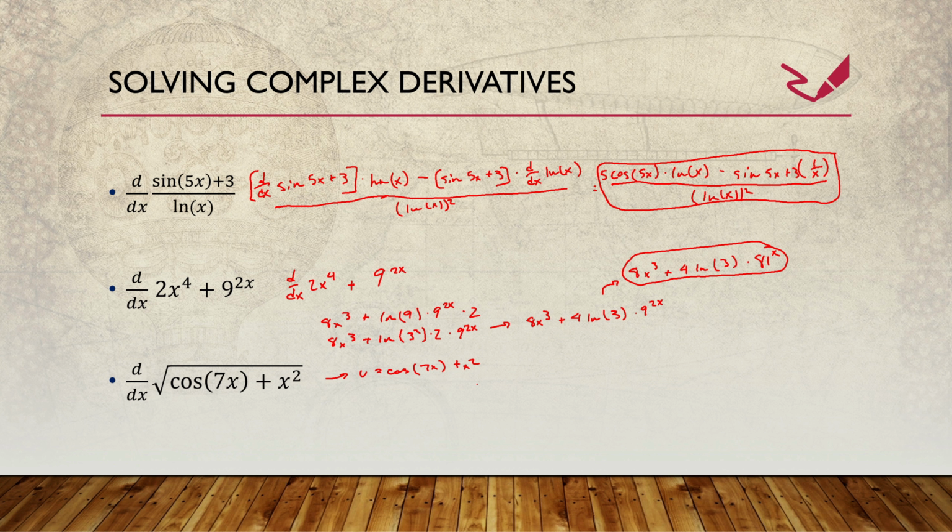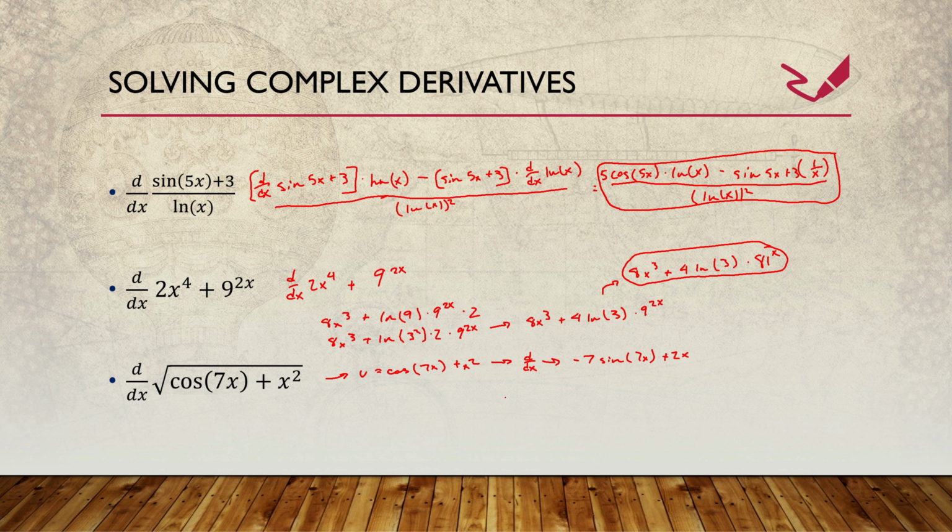So based on that, if you do the derivative of this function, let's do that right here, d/dx. We're going to simplify it. That's going to turn into negative 7 sine of 7x plus 2x. And that is based on the properties that we have learned and mastered from the previous slide.